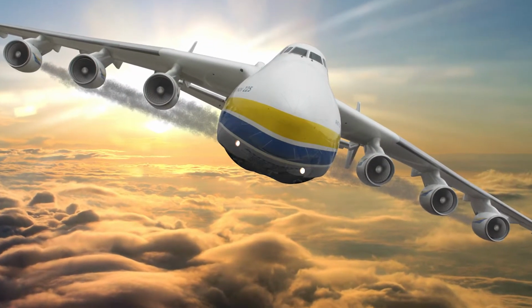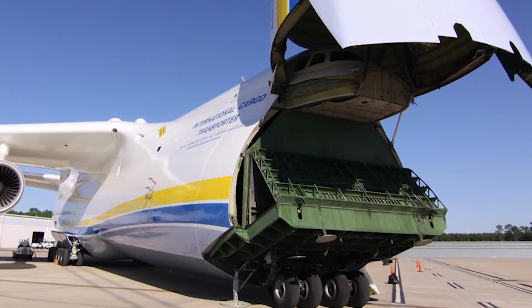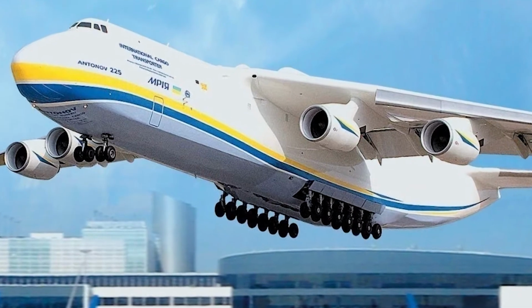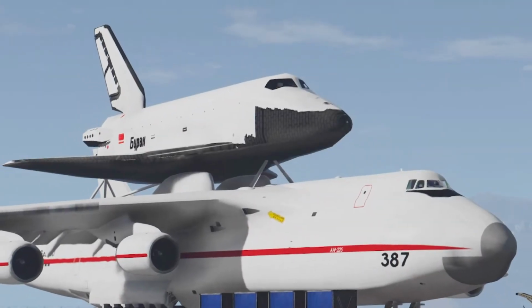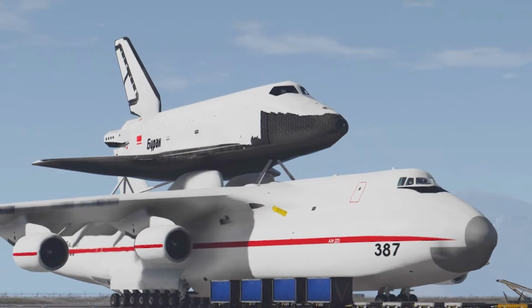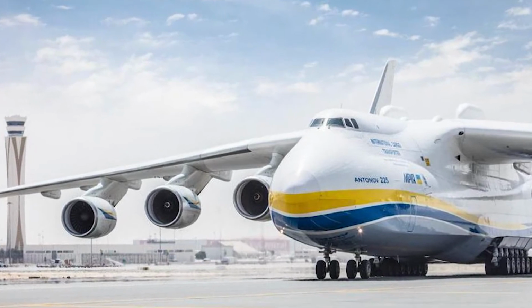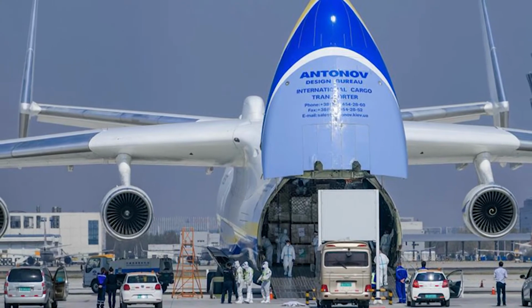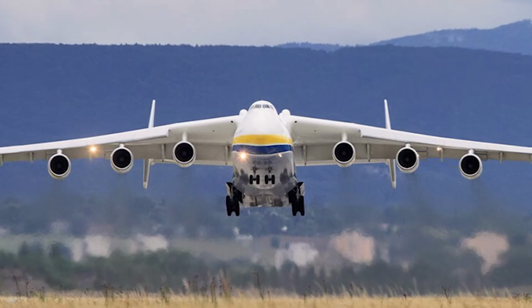When it's empty, however, it weighs about 285,000 kilograms. That sure is massive. Another astounding capability of this plane is its ability to carry a gigantic load of over 250,000 kilograms. So, it is the right piece of equipment for bringing a massive spaceship into the air. Regrettably, the Soviet spacecraft project was cancelled, leaving the An225 lying idly. This airplane cost over $460 million during its creation, and another $30,000 for each hour of usage. It could be used for long-distance travel, but no one bothers to board this airplane.